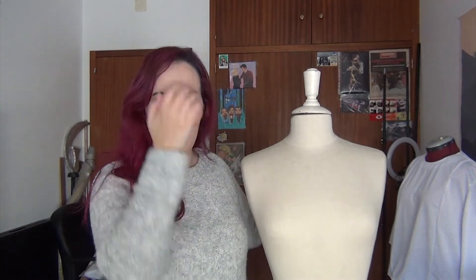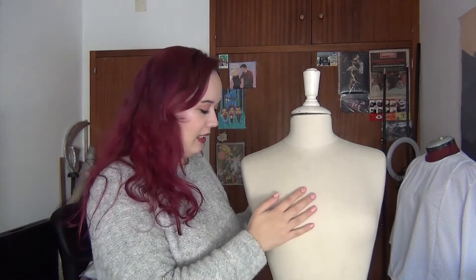So I've got this dress form here. I'm not using my other dress form — I'm using this one. This isn't my size, so I'll have to be clipping some things with pressers and clips and whatever, because it's not my size in either bust or waist. But it will be enough for me to show you what to do. So let's go.